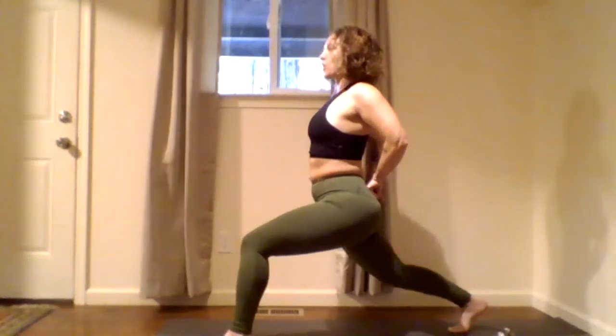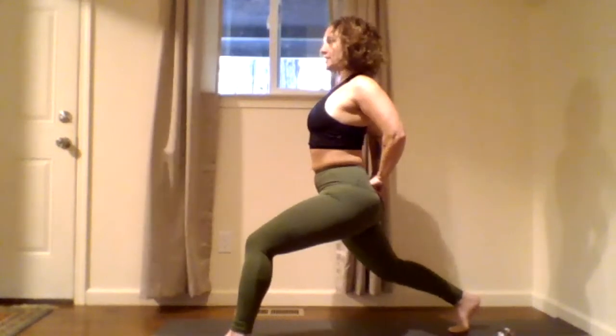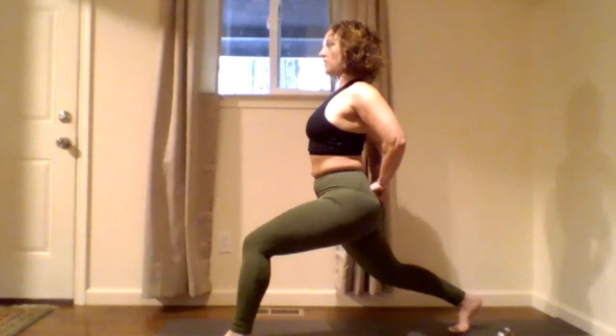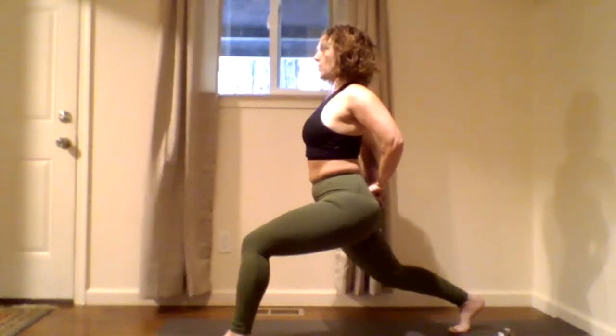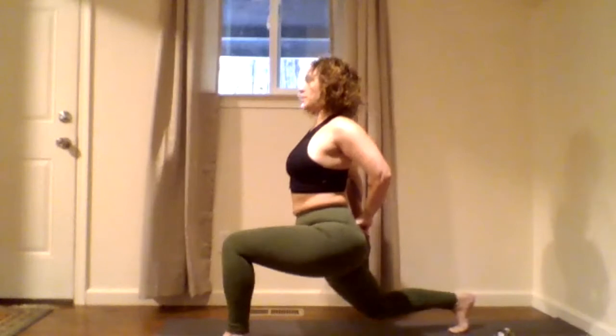So begin by bending the back knee just a little. Now press into the fist and work on really lifting up out of lower back. So pull your lower belly back towards the spine. Notice I was here. Now I'm here. I'm pressing through the fist, lifting up out of lower back, keeping those shoulders soft. Hold for 3, 2, 1. Now begin bending the knee until it slowly drops down to the mat.